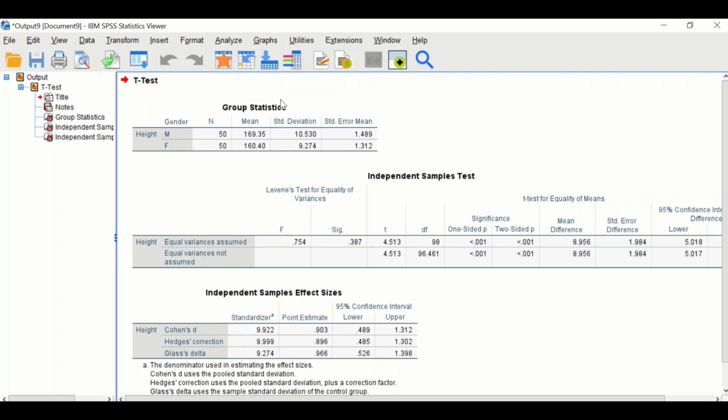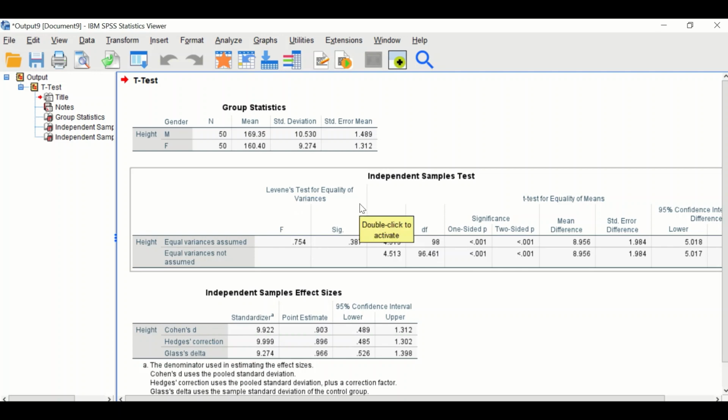And then the standard error of the mean is given here. In the second table, which is the major table here, there are different sections. The first section is the Levene's test for equality of variances.